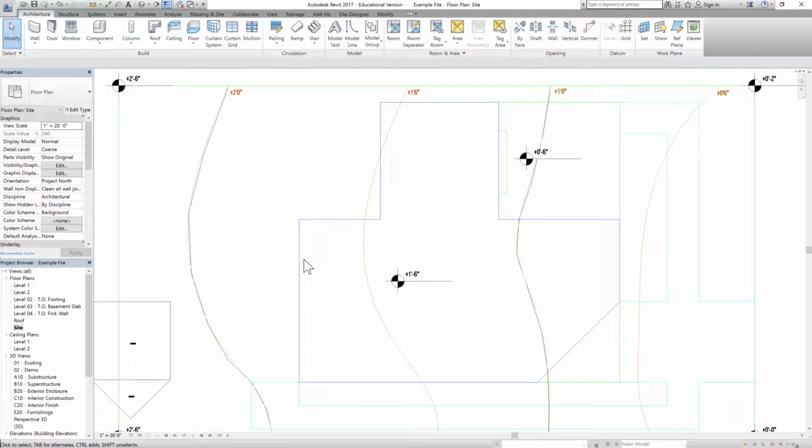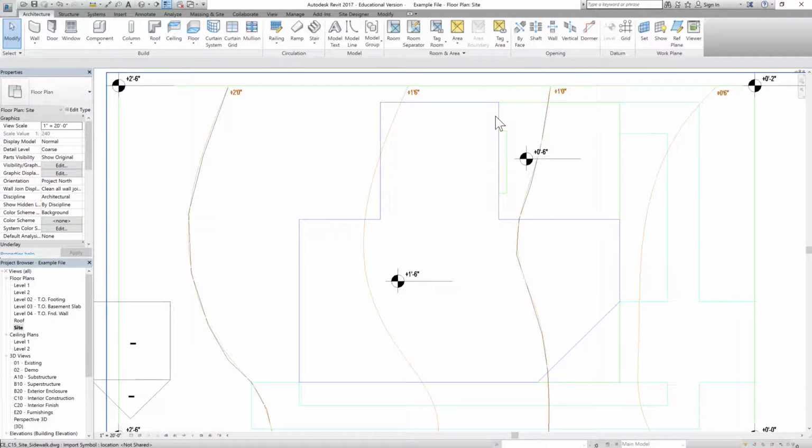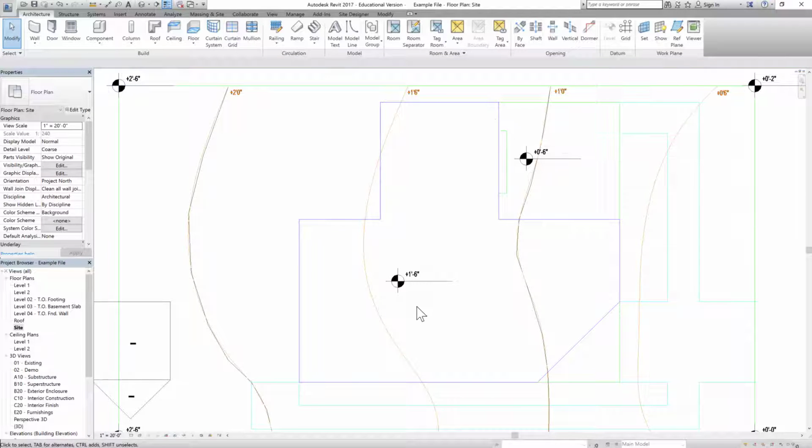So what we'll do, we'll create two building pads at two different levels. Before we do that, it's very important for us to know what exact level this building pad should be. So if the finished floor level is +1 foot 6 inches, that means if we are pouring a slab 6 inches thick, our site must be graded to +1 foot level, so that after placing a 6 inches thick slab, our finished floor level is 1 foot 6 inches. So this is what we'll be doing.